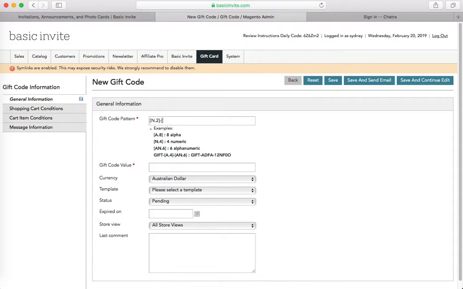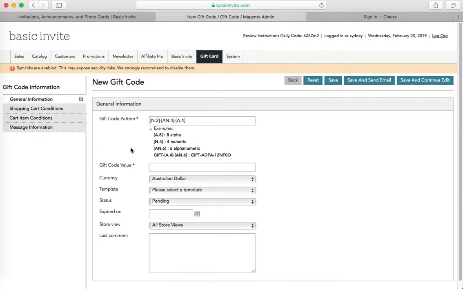And then let's do a mix of the alphabet and numeric. So we're just going to do A, N, and we'll do 4 of those. Oops, wrong bracket, square bracket, and then do a little dash, do another bracket, and then let's do the alphabet as the last, and we'll do capital A, period, 4 of those, and close the bracket.